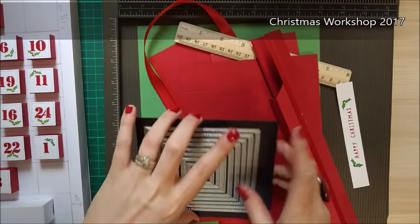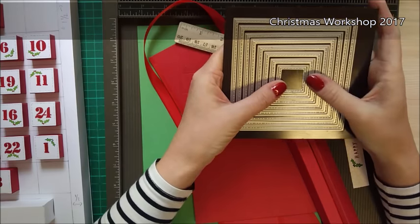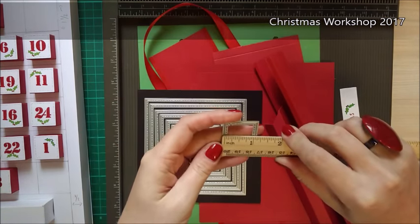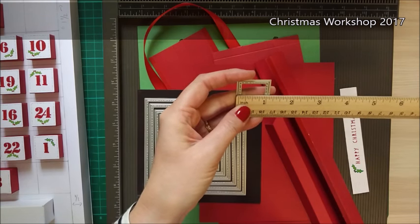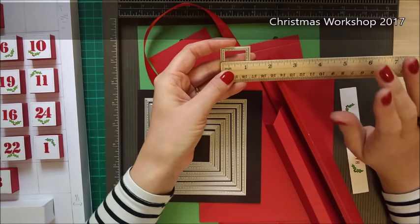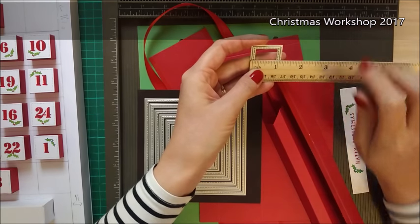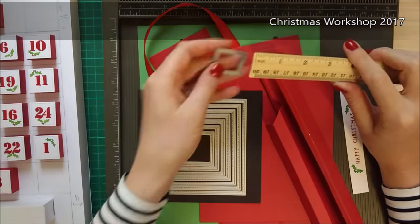So right, firstly you are going to need, well, if you haven't got these, you'd have to do them by hand, but you'll need a square framelit, and the smallest one out of my stitched nest of dies is this one here, and this measures 1 1/16 of an inch. So you can see it's just after the 1, but not quite 1 1/8 of an inch. So it's 1 1/16 of an inch. To follow exactly as mine and with all the measurements I give you, you will need that size square, or you will draw that size square and cut it with a cutting knife, and your mat and stuff, you'd have to do it that way.